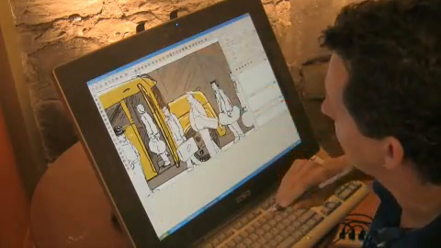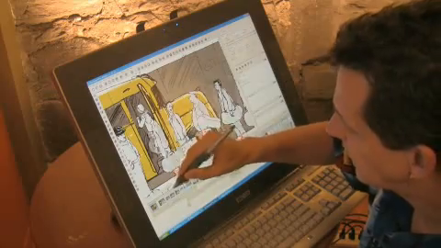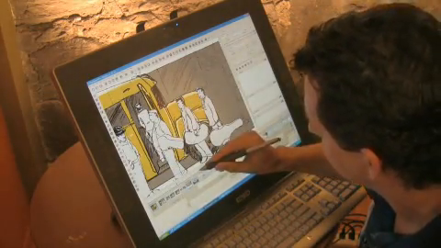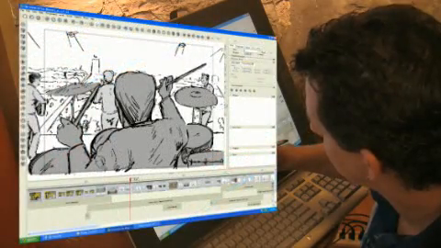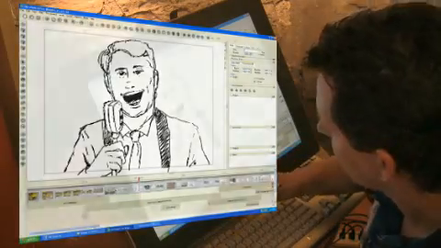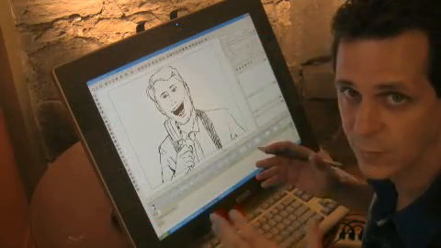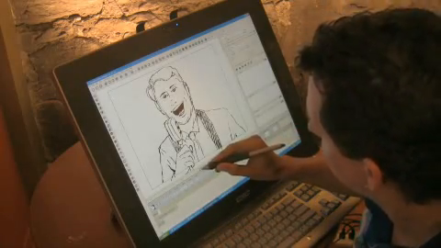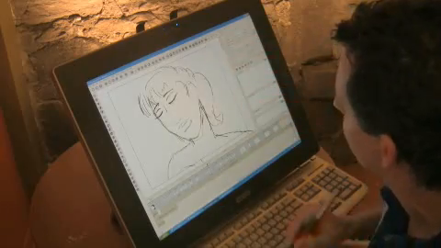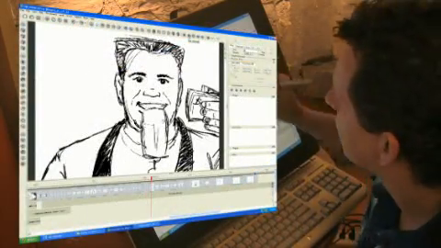Here, if I click on the timeline, as I was storyboarding, I was actually building an animatic in real time as I was going. And in here, I can scrub this, you can actually hear the music as you're going. And I was able to literally, it's almost like animating straight to the music in real time. So we could get a really great feel for how the whole thing would go, and I could play back portions of it for him. So we were having a great time with all this.